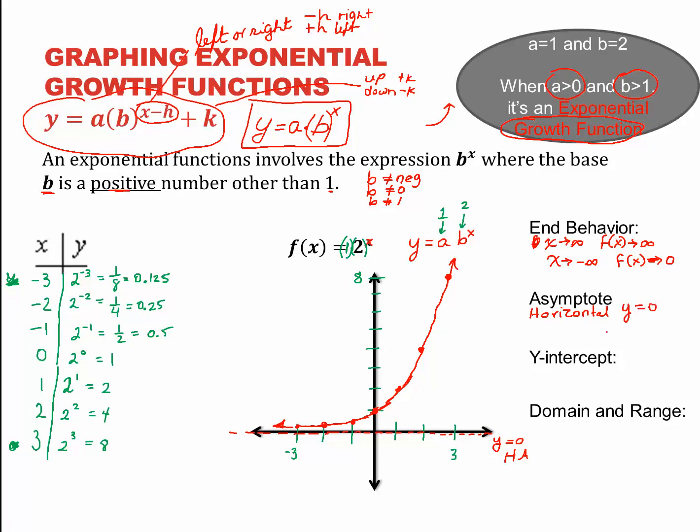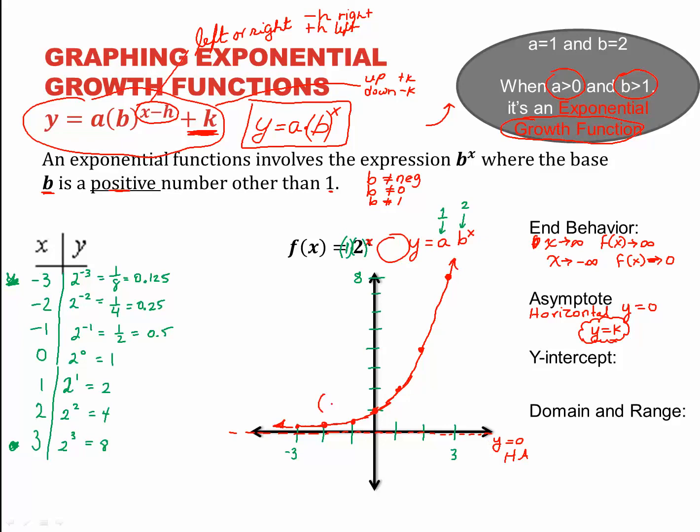at y equals 0, and for notes purposes, it's always going to happen at this k value. So if you have a modification of k, then that's going to be the horizontal asymptote. Since there's no k here, if there's no k there, then that's why the horizontal asymptote is at y equals 0.